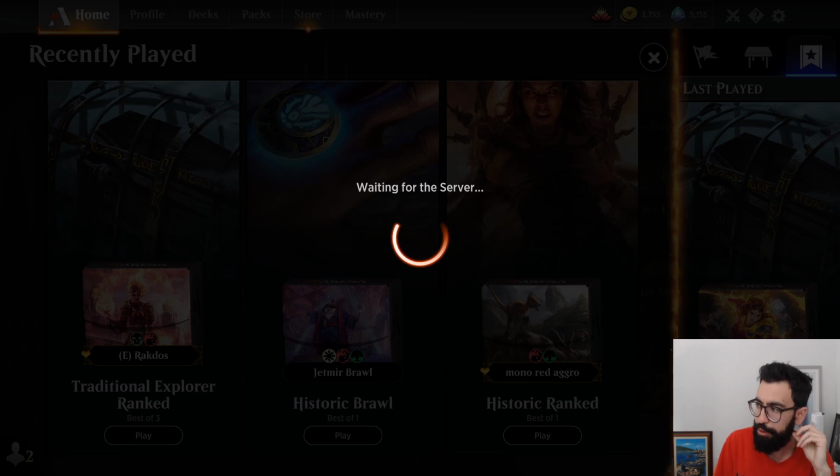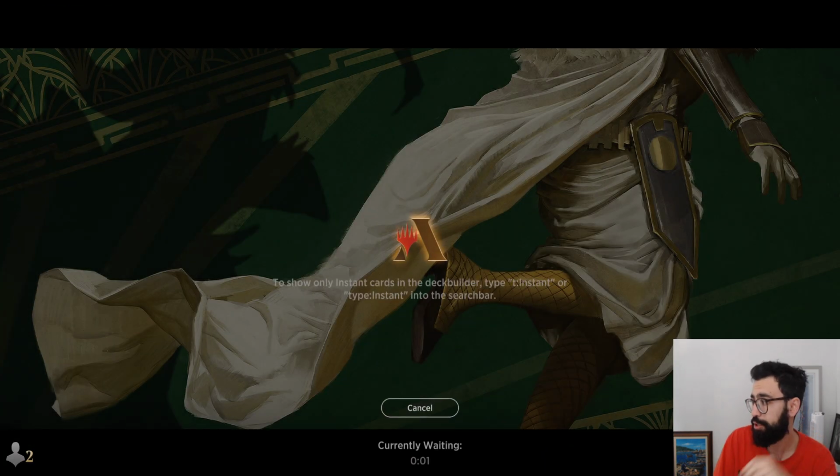That's kind of how the mono blue deck goes. Either you interact with their Spectral Sailor or their Curious Obsession line. I don't think it made a difference the way we approached that game.